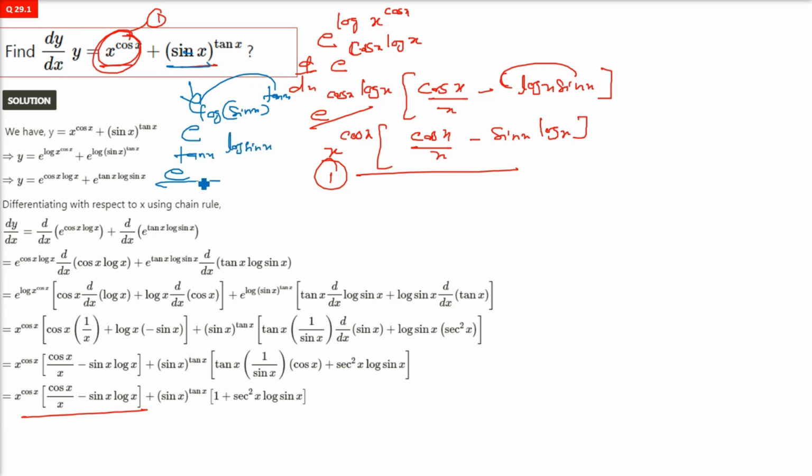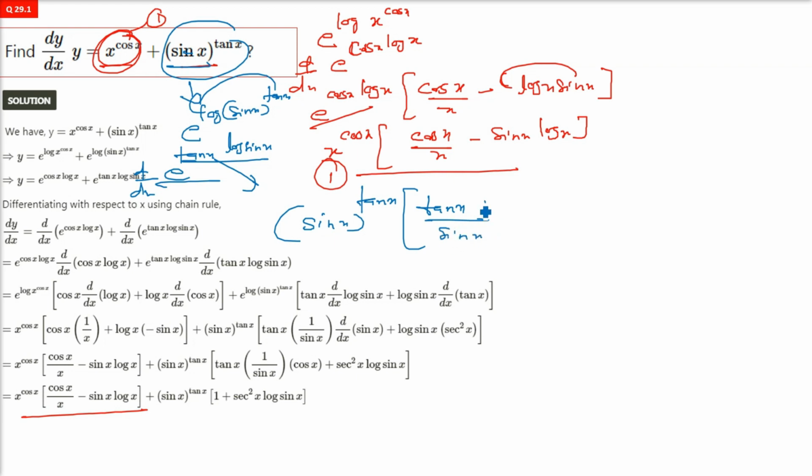Alright. Now d by dx I am doing this one. So e to the power anything will be e to the power that thing only. So e to the power tan x log sin x, that same thing, and it has come from sin x to the power tan x. So just write it as sin x to the power tan x. Same thing, because these are the same thing, you know. I'm just reducing the steps. Sin x to the power tan x, and then we have tan x here, and this was sin x, and then cos x, plus, and then log sin x we are taking outside.